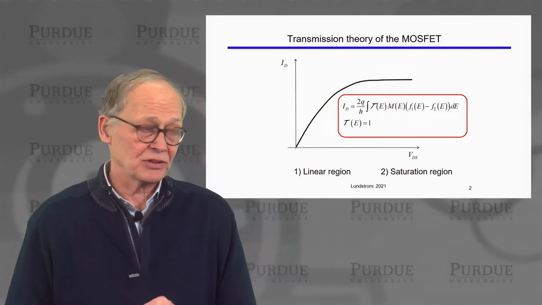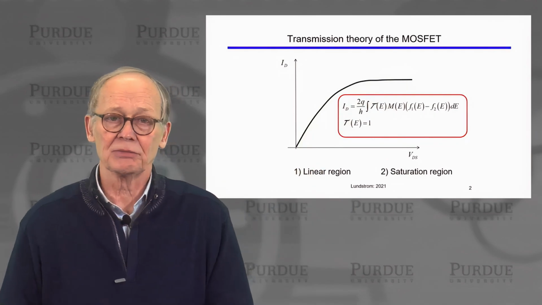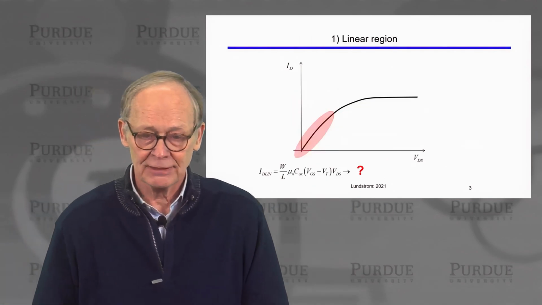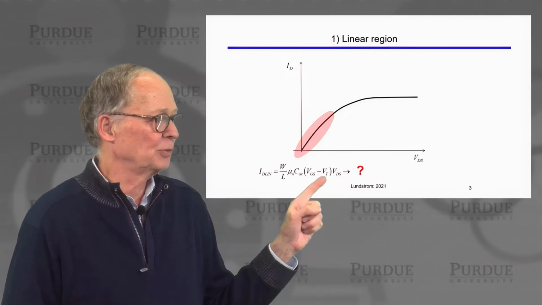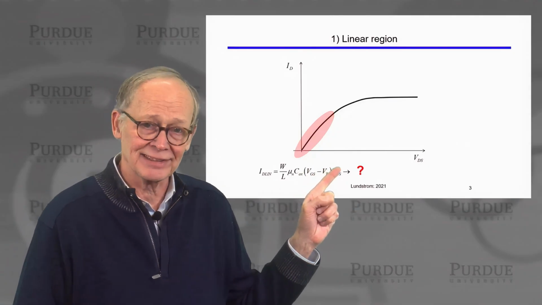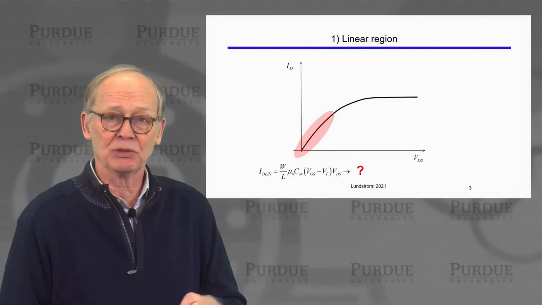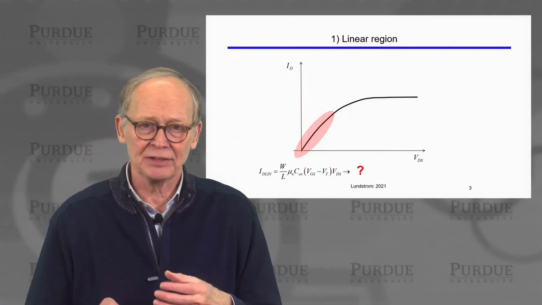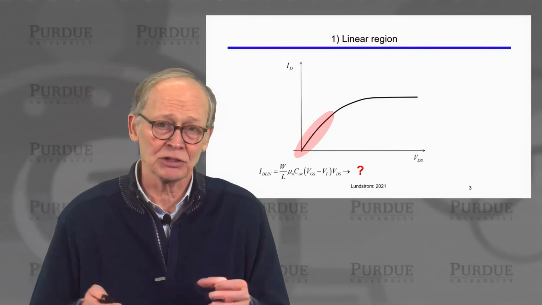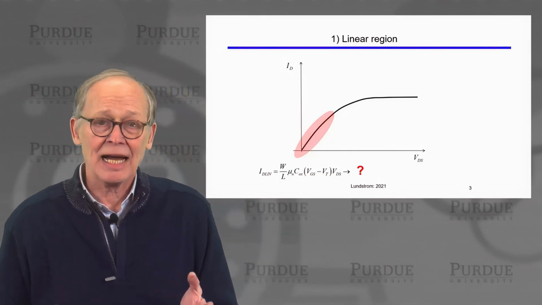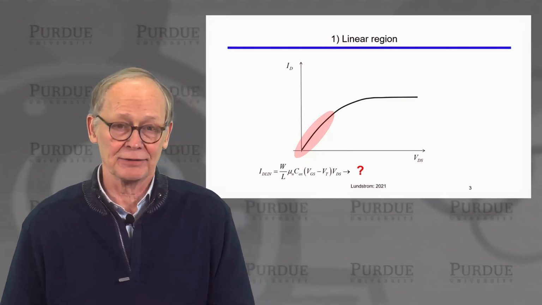We'll first of all discuss the linear region, and then we'll discuss the saturation region. Okay, linear region. This is our conventional textbook description that's been around since the 1960s. A key parameter in this description is the mobility, mu sub n, which is related to the mean free path for scattering in a bulk semiconductor or a long channel MOSFET. How does this change for the ballistic MOSFET in which there is no scattering?